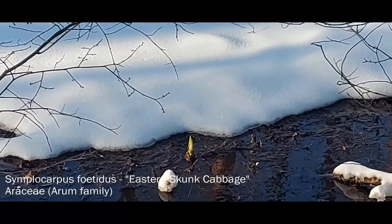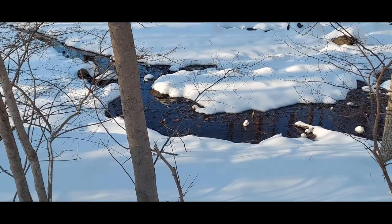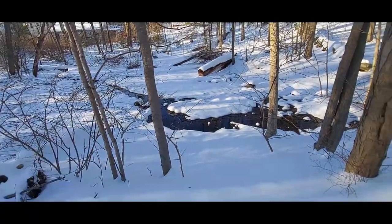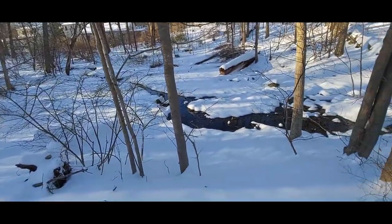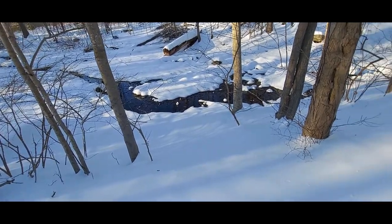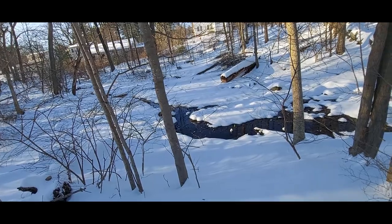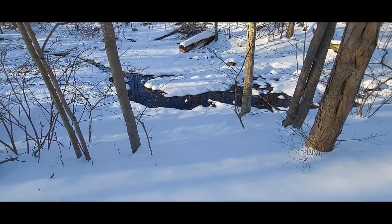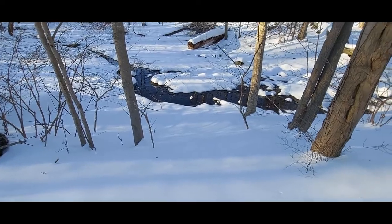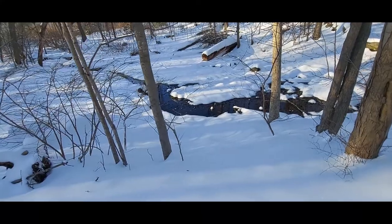However, I went down in this last week. I'll zoom back out. I was down in this last week, and I fell through ice in certain spots, and it was overall not that great of a time, but there's one right there. We're going to keep going to another spot where I was able to get a lot closer to him, but yeah, that is a skunk cabbage just starting to get going, and hopefully we'll see some in bloom where I saw them a little bit further along in development down here.